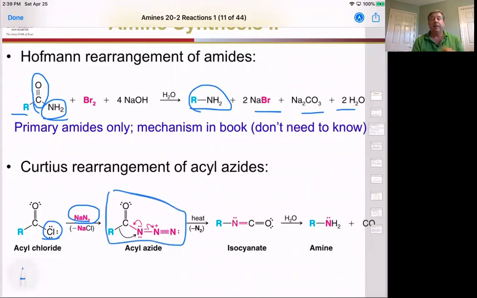compound right here. And then what it's going to do is with heat, it rearranges to form what's called an isocyanate. Notice the carbon is now bonded to the nitrogen and the CO is now bonded to the nitrogen as well. When we hydrolyze isocyanates, we get primary amines and CO2. And so we can just add water to the end of the reaction, decompose the isocyanate, and generate our primary amine. Notice this only generates primary amines because we're starting with sodium azide. There are no R groups on the azide when we begin. Therefore, it only generates the primary amines.